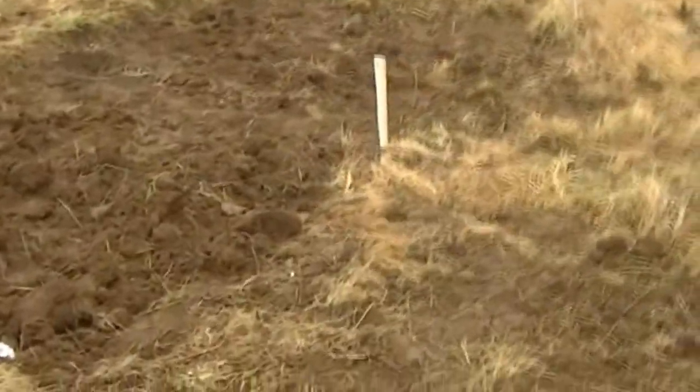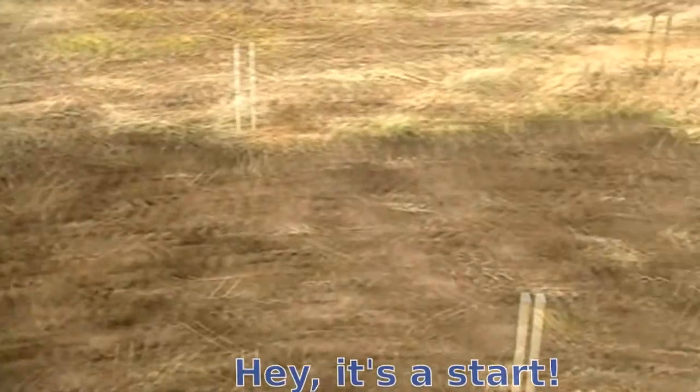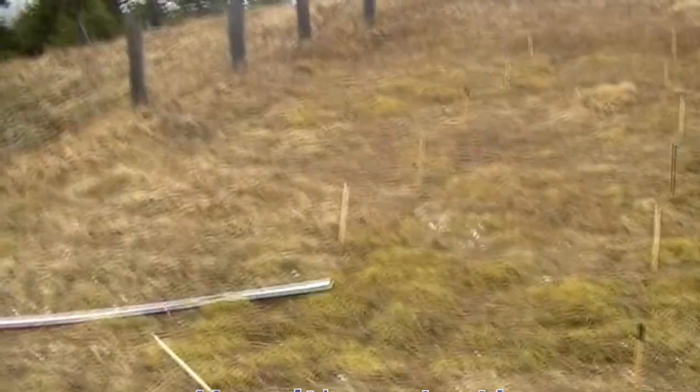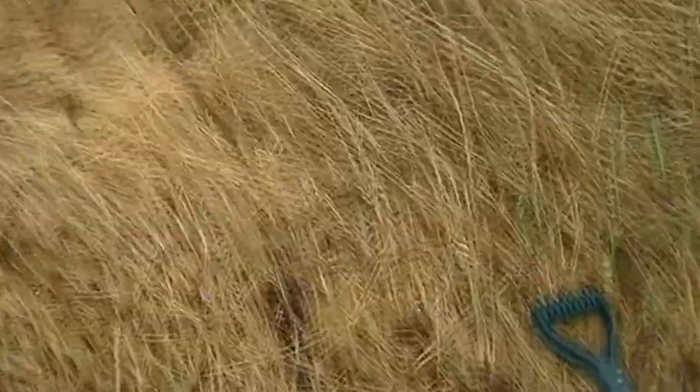So, without further ado, two squares. All the earth is moved over there. I'll show you that in a moment. Four meters by two meters. Twelve up that way, twenty that way. It'll be some time before I get any work done. But that's okay too. All good things come to those who wait.